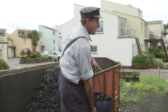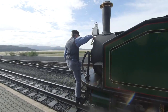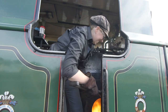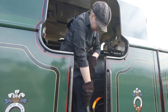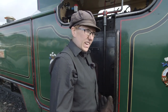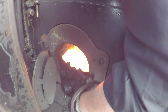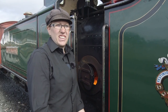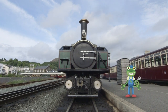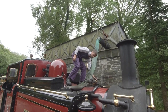To make sure there's enough coal for the journey ahead, the crew load up the train's coal from the coal store at the station — this is hard, tiring and dirty work! All of the crew that work on the train are volunteers who don't get paid — they do it because they love the trains! This is Claire and she's the fireman. It's her job to load the coal into the firebox and keep that fire roaring. She's making her fire bigger because they're pulling a very big train today, so it needs a nice big very hot fire. The crew are also topping up the train's tank with water, because this is what gets turned into steam which pushes the train forwards!